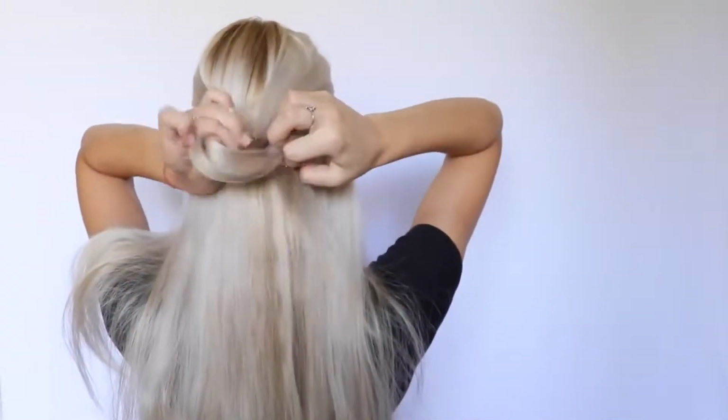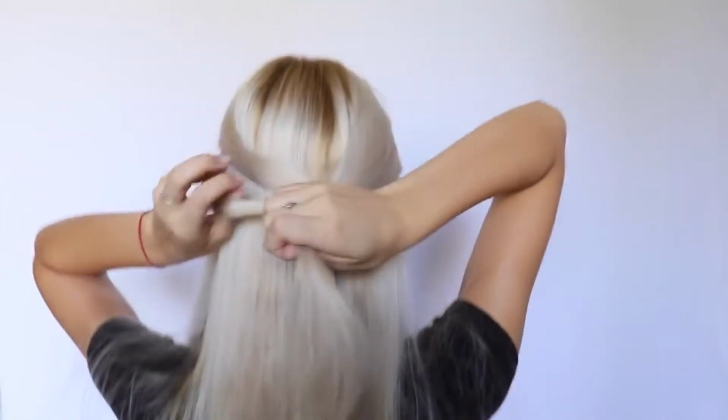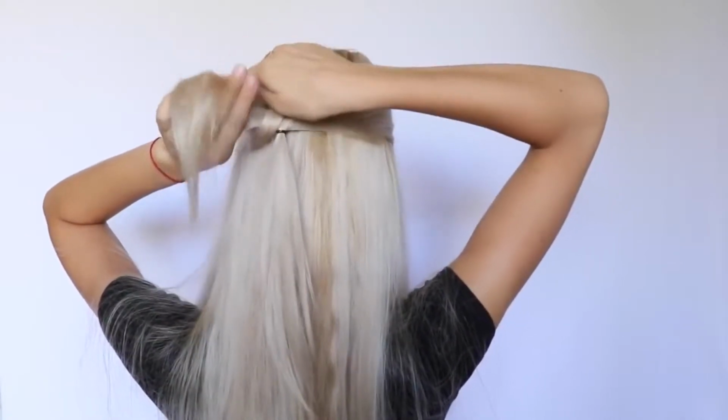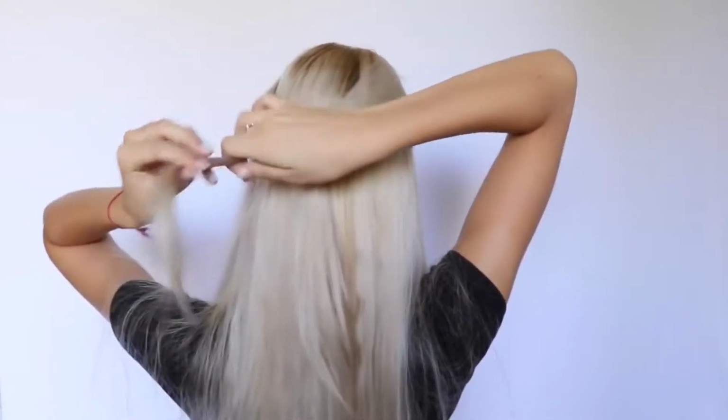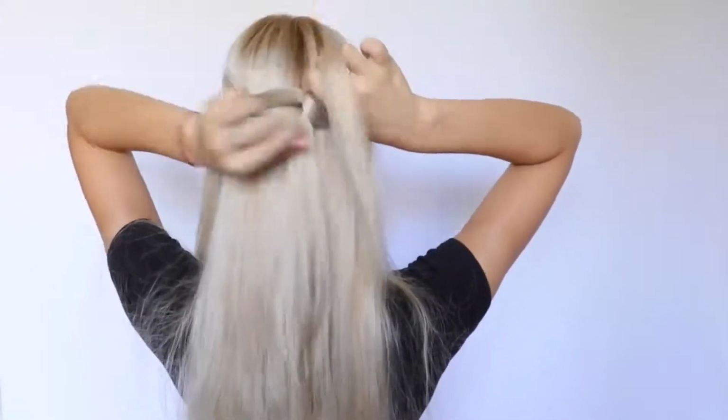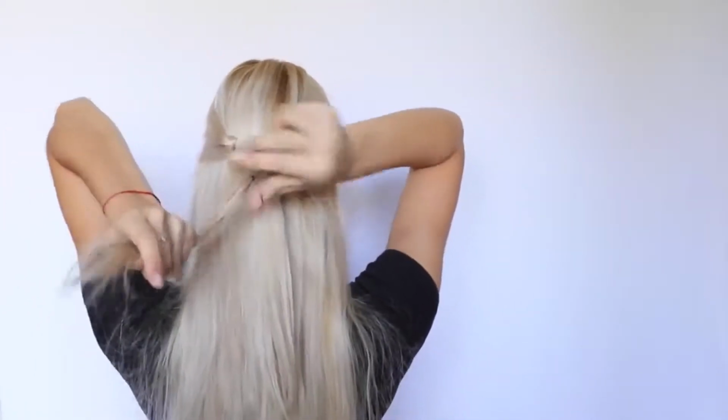Okay, so this hairstyle is probably the easiest hairstyle ever. I'm going to start off as usual by taking 2 sections of hair from the sides and tying them in the back of my head. Now I'm taking another little section from the side, pulling it to the back of my head, and then do what I do, look at it and do what I do because I have no clue how to explain these steps. It was really quick and easy, so I'm going to do the other side, the same exact thing, and then pull the 2 strands and tie them together.